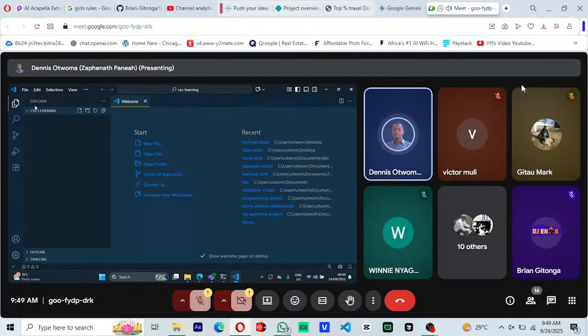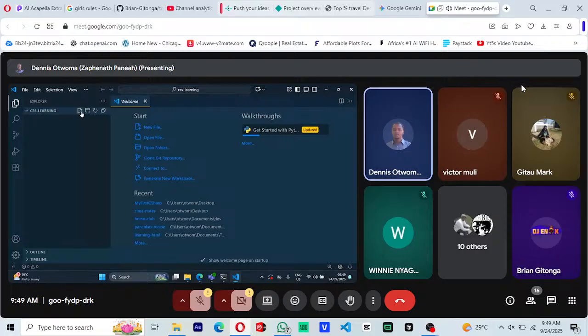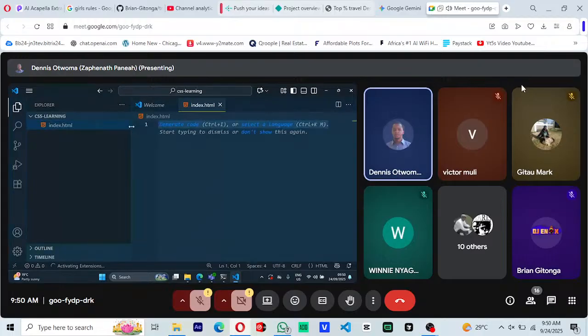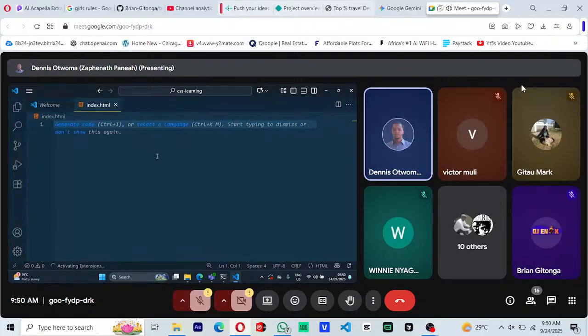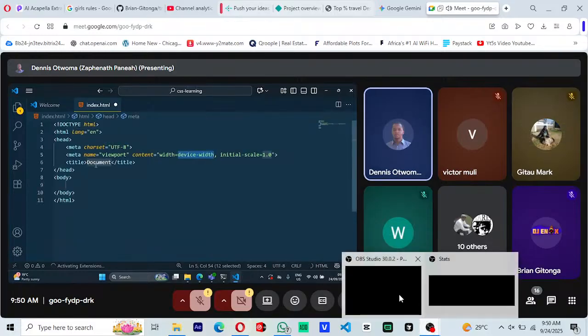So let us now create our HTML file. Index.html. Remember, we said this one is compulsory. You must have an index.html file. Okay, we're good to go. And then, of course, we use Emmet to generate the starter code.